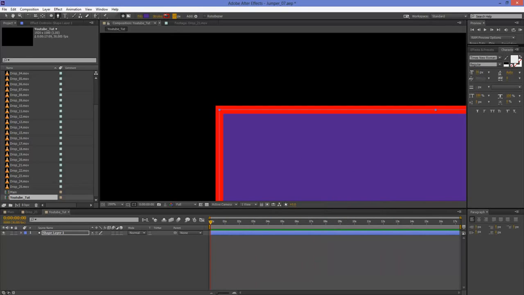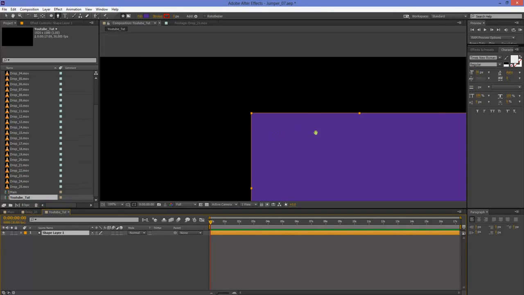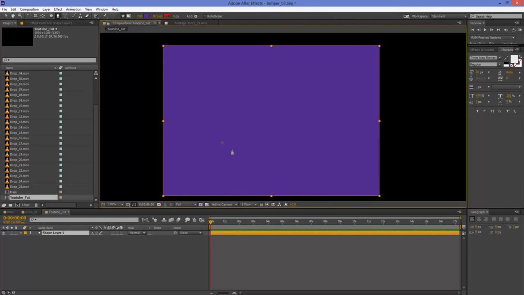First, I like to keep stroke at 0 if I don't really need it. So I keep the stroke at 0. If you want to change the color of the boundary, come over here and click on the square icon, and you can change it over here. You can see this, but that also changes the color of the layer over here. So just make sure you remember that. You can keep on changing things.